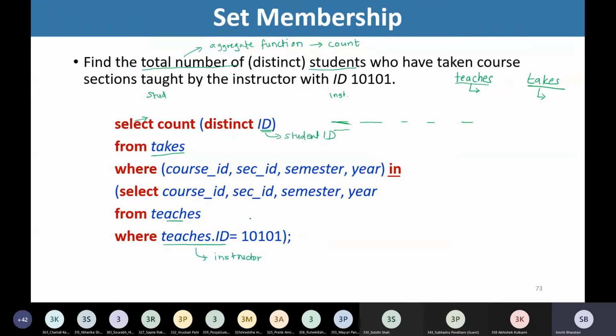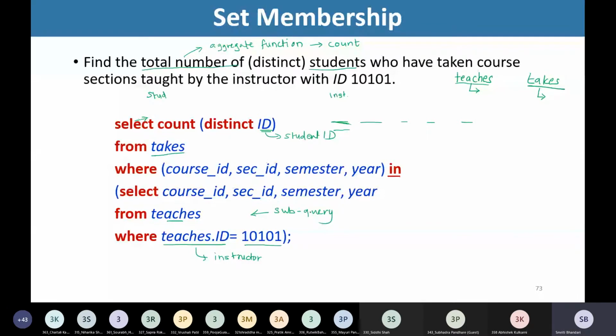And what we want to find is the number of students who have opted for the course sections taught by this particular instructor with ID 10101. So this is my subquery. Right? This is my subquery.